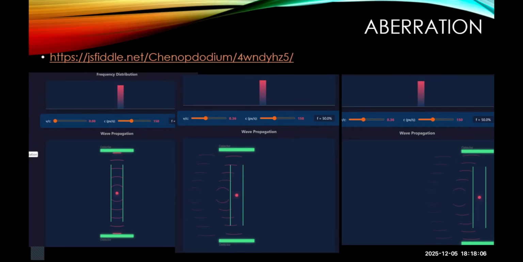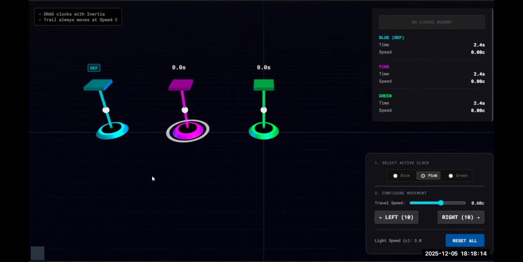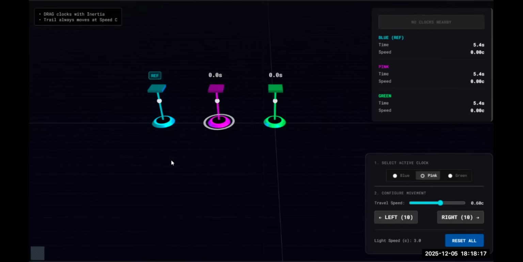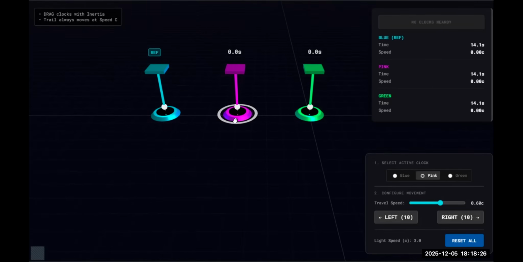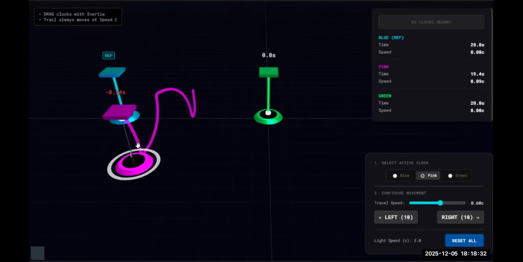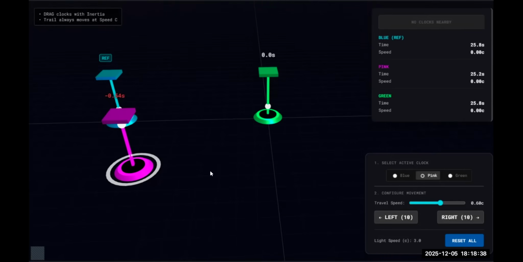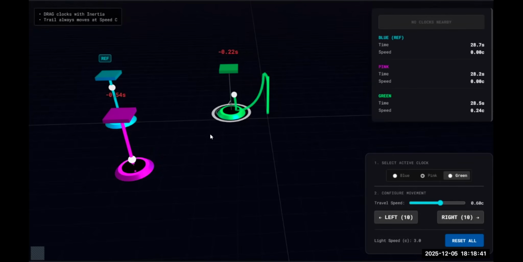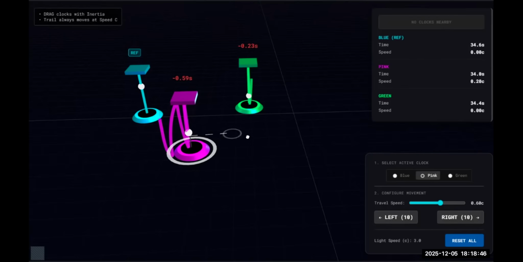Another problem that people sometimes forget is clock synchronization. People always come up with experiments where we have to move a clock. The problem is, now we have three clocks, all in sync. This is our reference clock here. As soon as you move a clock, let's say moving this just a little bit, you can see now the light path is longer. It slowed down already. So now it's behind because it had to move an additional distance through the ether. The clock is now behind, basically.